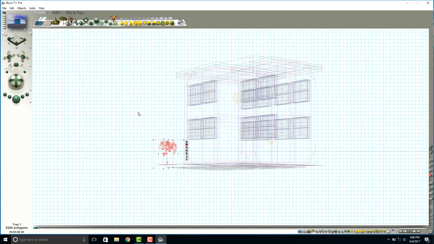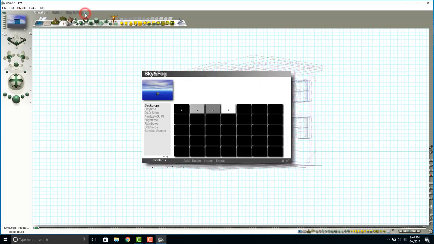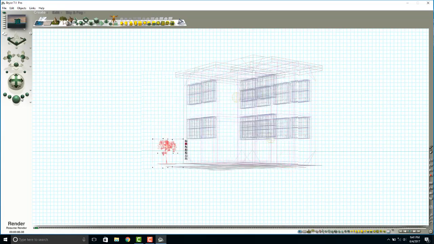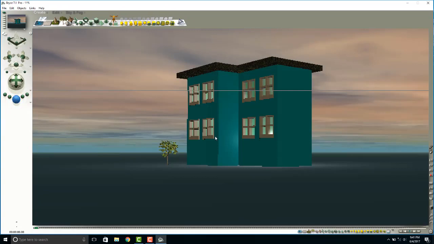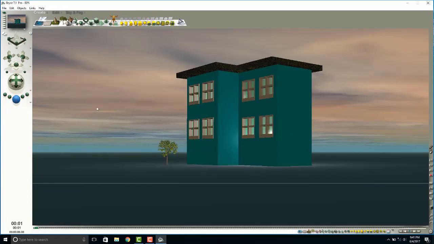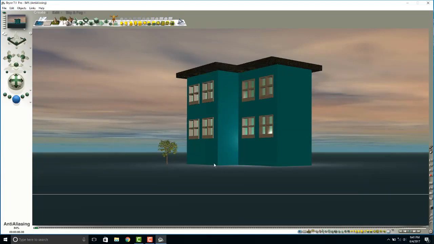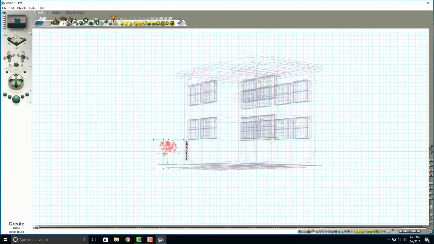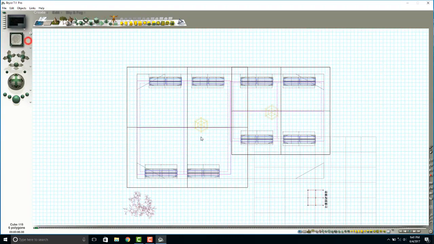It's also going to change quite a bit once we start playing with the sky and fog. Remember, that adds a different element of look and feel to your environment. So you can see here how that changes the look and feel already. Some of the colors are popping out a little bit more. But for this assignment, using the same Boolean techniques, maybe build a planter just by setting in perhaps a cube.